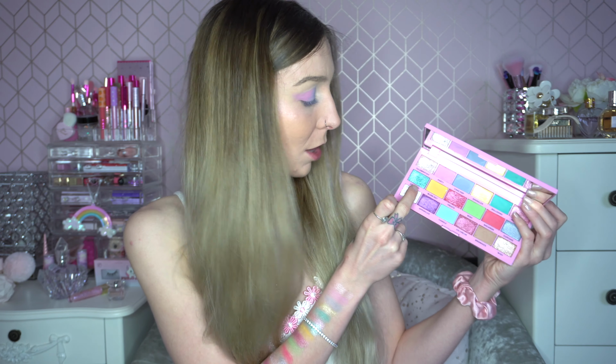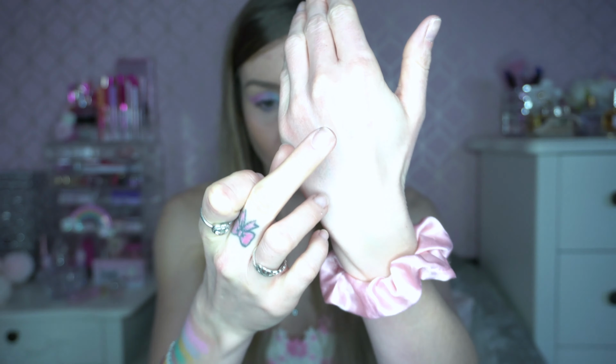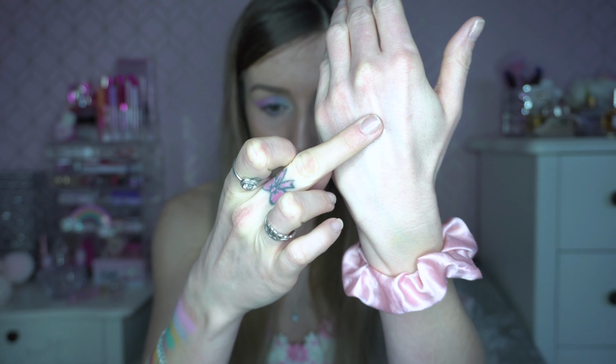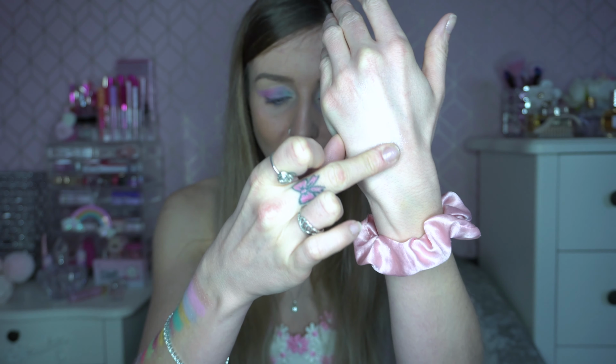I have noticed that the frosting shade is quite crumbly. So I've just stuck my finger in there, and you can see there's a big blob of it there. Might have to be careful with that one. I'll just see what it looks like on the back of my hand. It does flatten out quite nicely, so you can still blend it out even if it comes off in a lump. But I will try and be more delicate when I go in the pan.